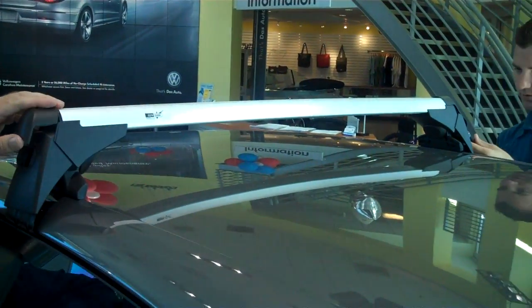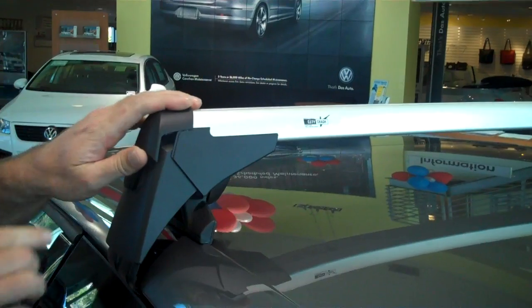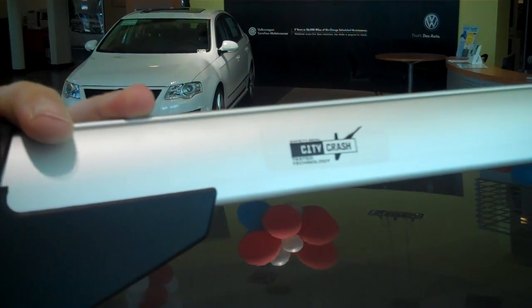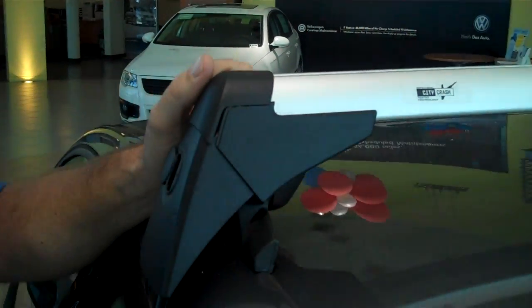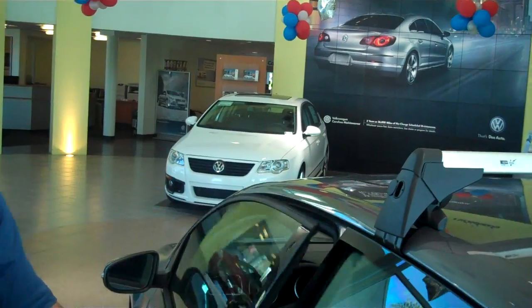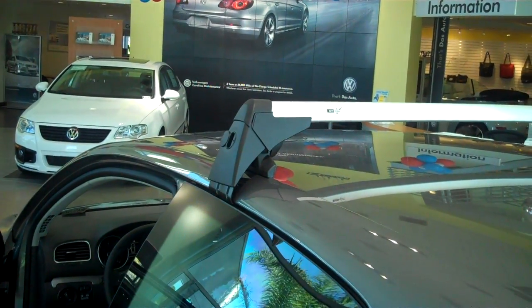Thank you, Rennie. Now these racks are city crash tested technology. Volkswagen tests these for crash safety and so forth so that they won't come off in the event of an accident. Okay, we're good on this. Should we go to the front?